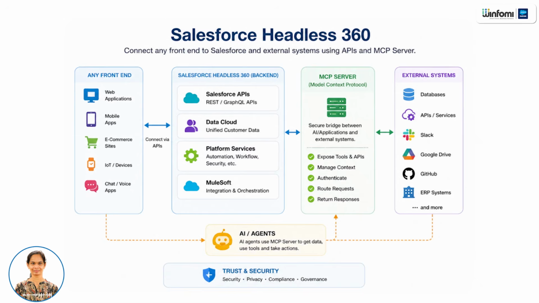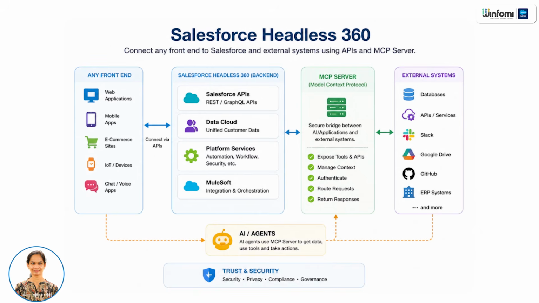Let's look into the complete architecture behind this flow. These are the front ends where mobile, chat, and voice users interact. The Salesforce backend handles data, logic, automation, and integrations. Here is the MCP server, the key layer. APIs connect, but each system has different APIs, and AI cannot manage multiple APIs directly. So instead of calling multiple APIs, AI calls MCP, which selects the APIs, authenticates, executes the request, and returns the response. Even though it looks like one server, MCP is managing multiple APIs internally.